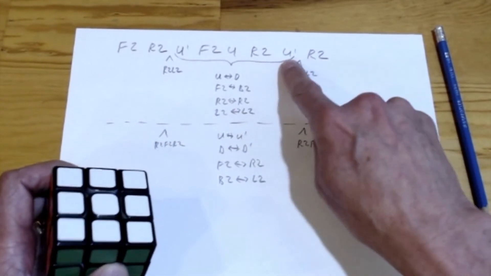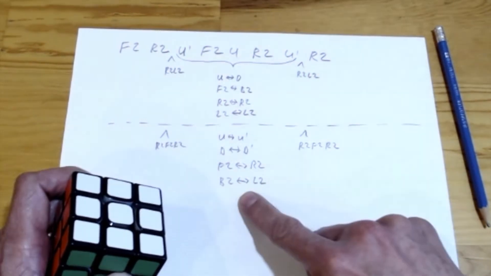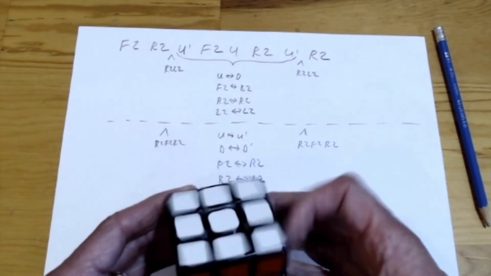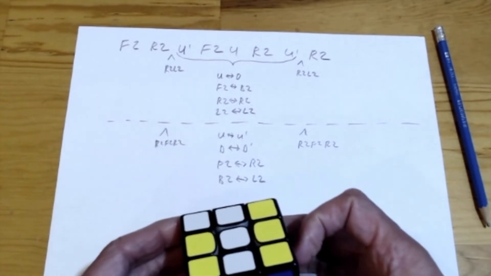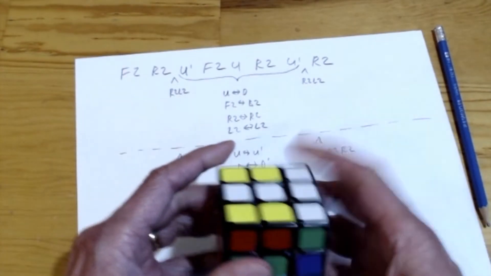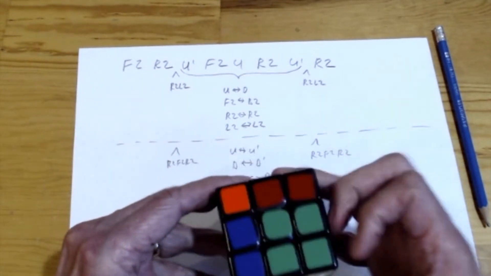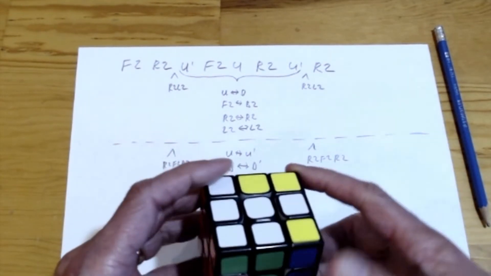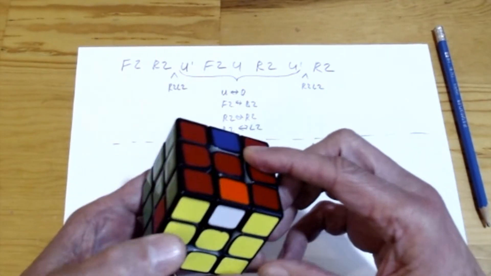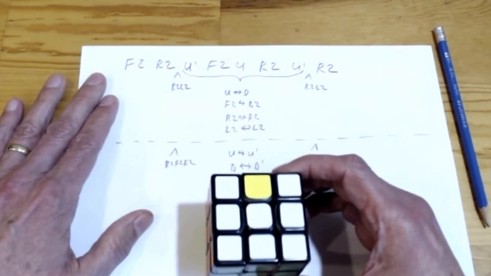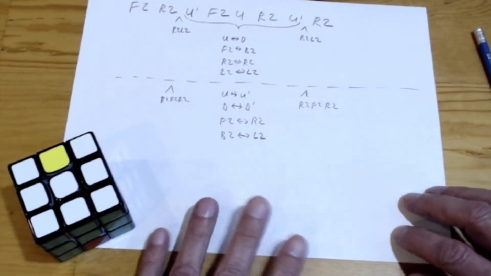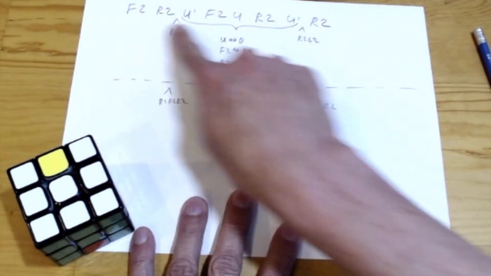There's kind of an algebraic way to describe it. That's in the document. But to convince yourself it works, all you have to do is the same thing. I'm going to start here, apply the inverse insertion, transformed, and then the other end of the insertion. So that's going to be U R2 U' F2 U R2 F2 R2. My corners are solved, and the effect of this has been a 1 2 3 4 for a 5, a 5 e swap. So this corresponds to a 16 minus 16 edge permutation algorithm, because I actually this time replaced all eight moves with a different set of eight.